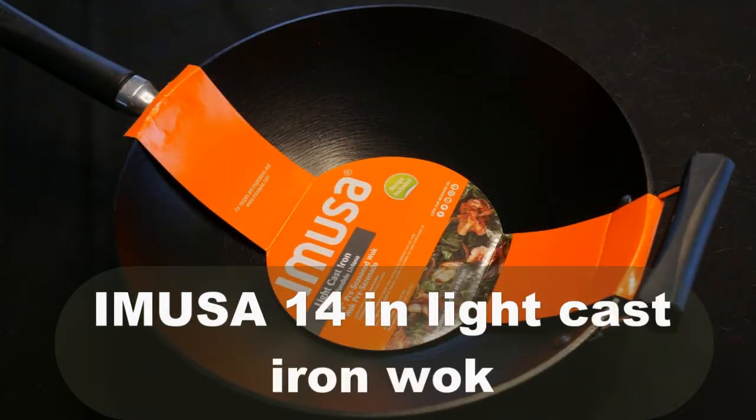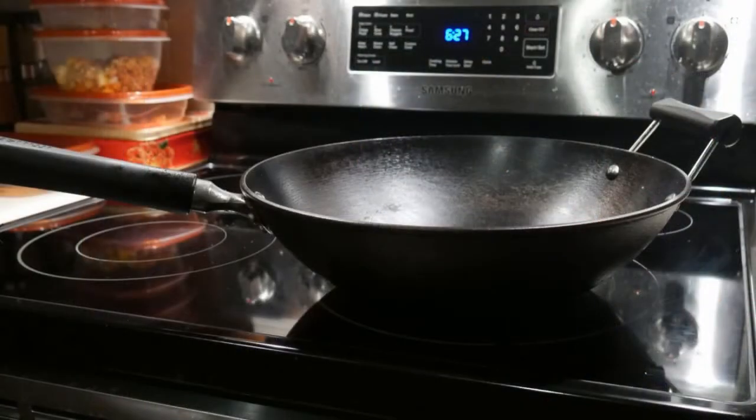In this video, I'm going to review a 14-inch light cast iron wok from Walmart by IMUSA. I really enjoy using this wok. I've had mine for over 4 years, and I use it regularly on my glass-top electric range. I'm going to share with you my experience in cooking with this wok so you can decide whether this is what you would like to get.